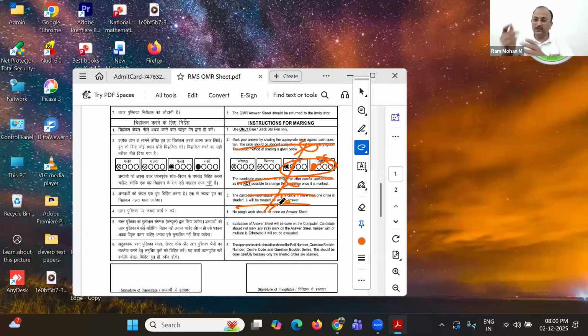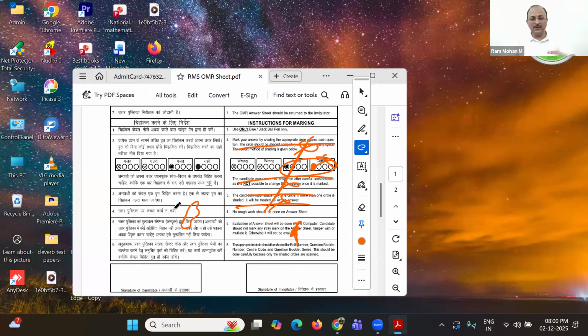Don't let your hand sweat and ink get written here and spread like this because of the sweating. Because you have marked all the answers on the top, because of your sweat it got settled here, or because you made a stray mark you got frightened, you started crying and your tears fell here and it spread to another 2, 3 answers. What will happen? It will make you worse. So don't cry in the middle of the exam.